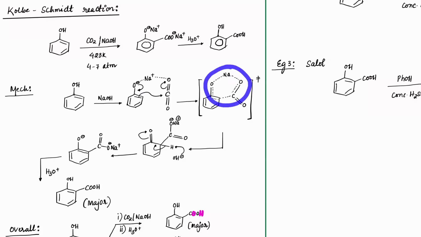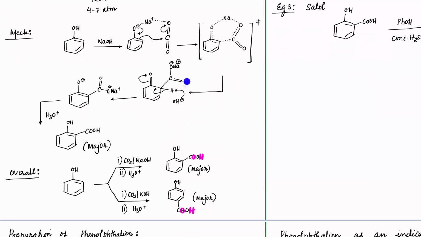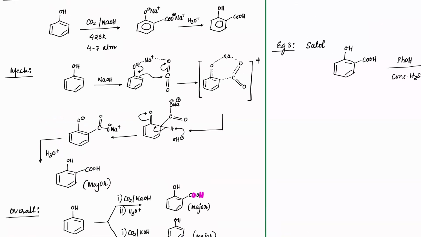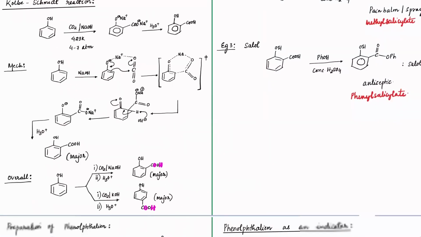And again, the chelation is the one which is helping this to form a more stable intermediate. Hence, the para position will always be major. So you will get O minus Na plus C double bond O, connected this way. And we have aromatization regaining back, you will get this compound. On hydrolysis, you will get this as phenol and COOH. So this is the one which you need to know.